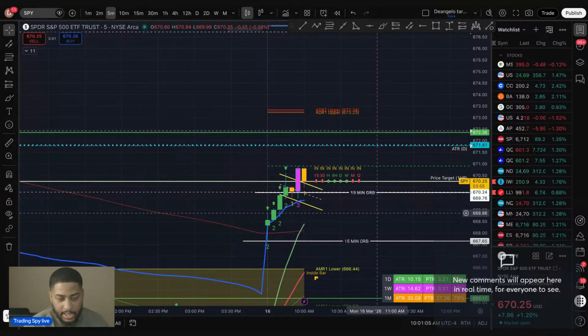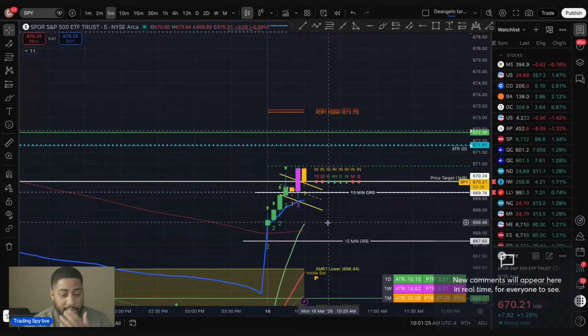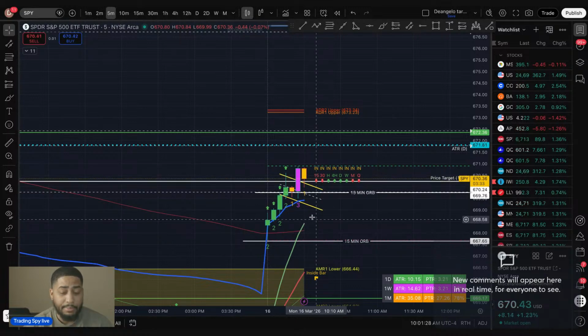Talking out what the market is actually doing right now, we're in a bullish sentiment, right? But what I want to see is a touch of the VWAP and see how it's going to react. And I want to see a touch of the 9 EMA. But this red line on my screen, if I got to be honest, that's the 200 EMA on the 5 minutes. So I feel like when we come back to that, it's going to bounce hard. So I might try to scout once we come back inside this ORB. That's if we do, but it could bounce off the VWAP as well. You see what I'm saying? So it might not even touch the 9 right away.